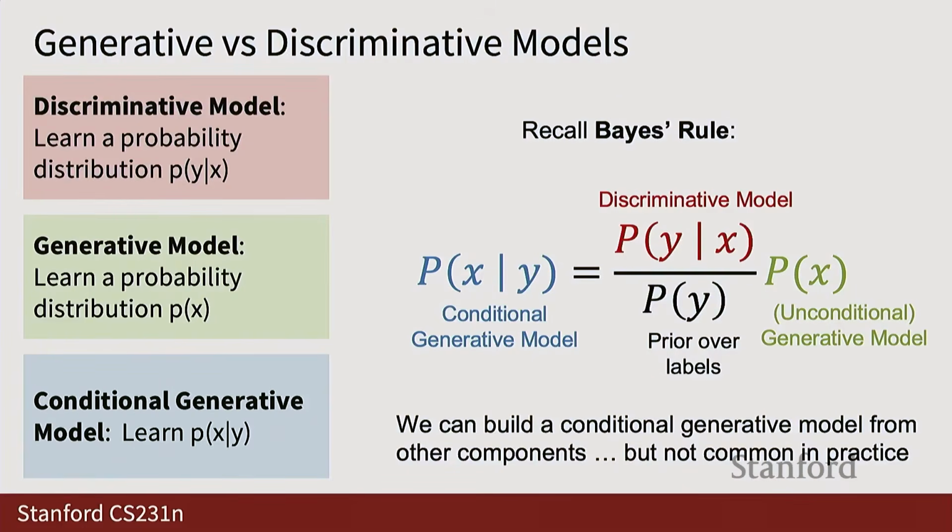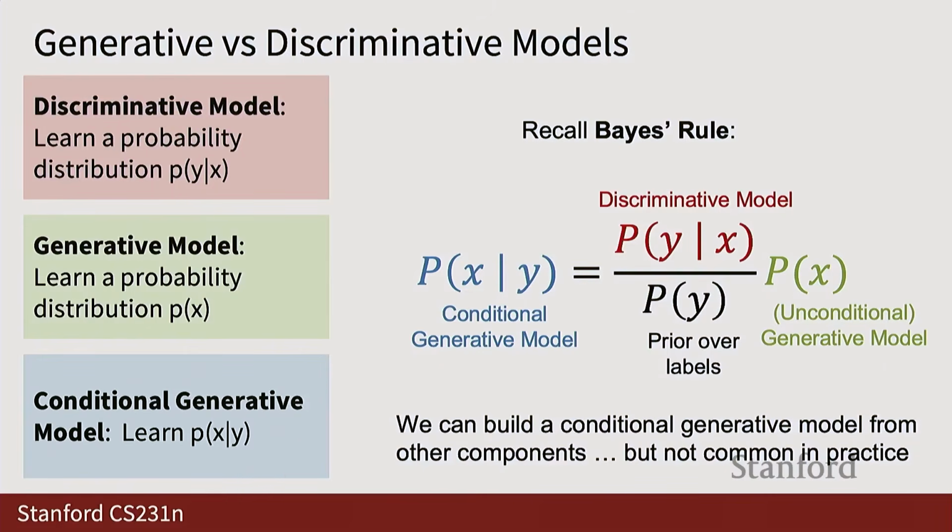So in theory, you can in principle build a conditional generative model out of the other two components, although in practice this is not really how you do it. You tend to learn conditional generative models from scratch on their own. Although, as we'll talk about in diffusion, you do sometimes end up learning conditional and unconditional models jointly for some reasons. But it's nice to keep in mind that there's a very deep relationship across these different flavors of probabilistic models.